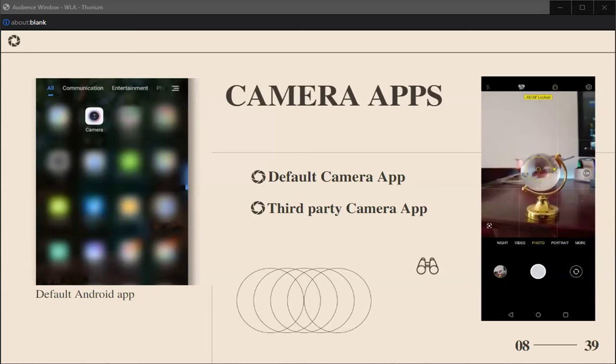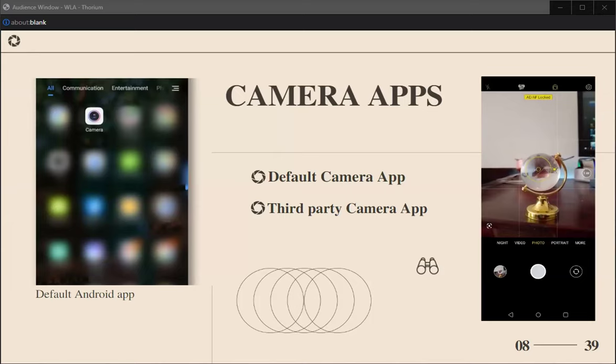So for taking a photograph, the first thing you will need is the camera app, which is the default camera app in your Android or Apple device. Simply clicking on the small camera button in the mobile, you can go to the camera app. You can also use some third-party camera apps like Google Camera. There are some extra features. You can use the default app or the third-party apps, whichever is best for you. If you go to the camera app, you can see the user interface, like on the right side of this slide. There is a screenshot from the camera app of my mobile.